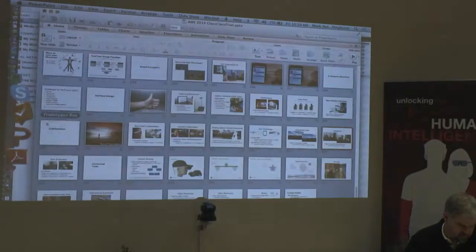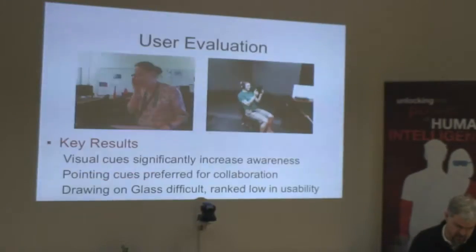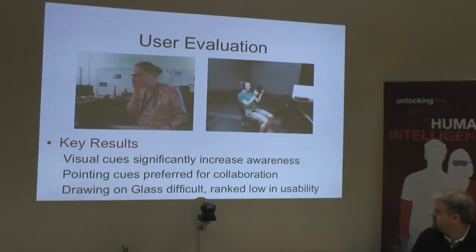Glass. And we've done some user studies with this one as well. And what we found is that having visual cues really helps increase the remote awareness. People prefer to point rather than drawing. And if you've been using the glass touchpad very much, you'll know that drawing on glass itself is quite difficult, you know, to do accurately as well. But anyway, this is an example of the type of research you could do in the future on remote collaboration.